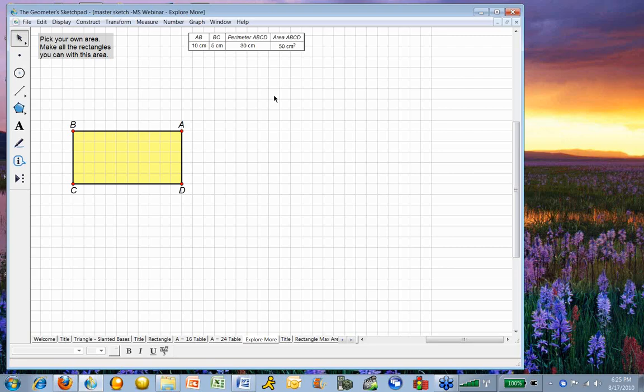Oh, just wanted to reiterate, I said this at the beginning, but not everybody was here yet. We will be sending you the sketch and the student activity worksheet that goes with it in a follow-up email, so you'll be getting all these materials. And these do come from Sketchpad Lesson Link, which is a library of activities that we have as a subscription service. So I just wanted to answer that question.